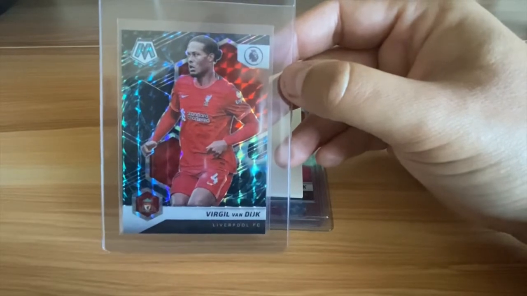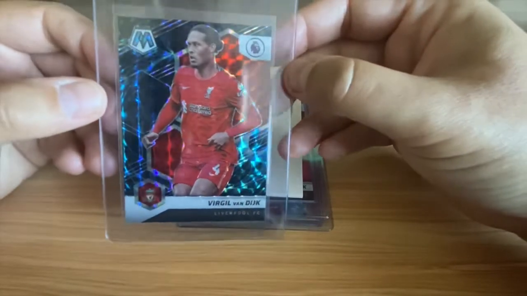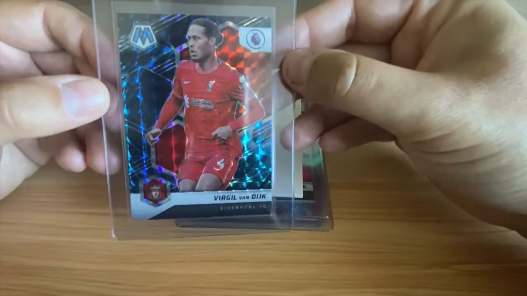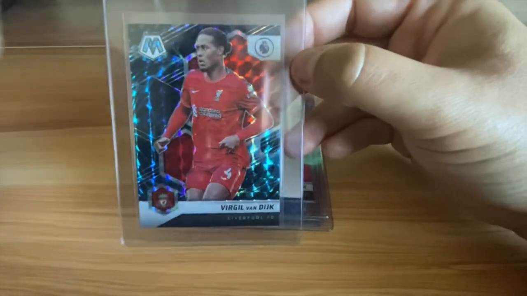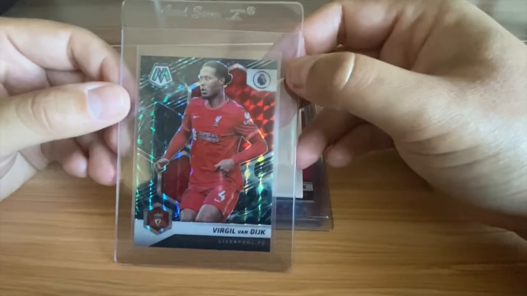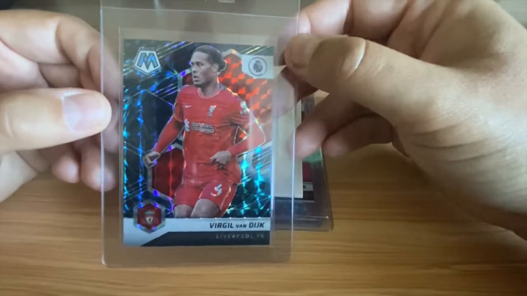Hopefully get a PSA 9 or 10, and then create value through grading, and then sell to somebody collecting the Genesis set or just a Liverpool collector. And the other thing I'll add is that this card actually came in one of those raw card review cases, and it was graded a 10.